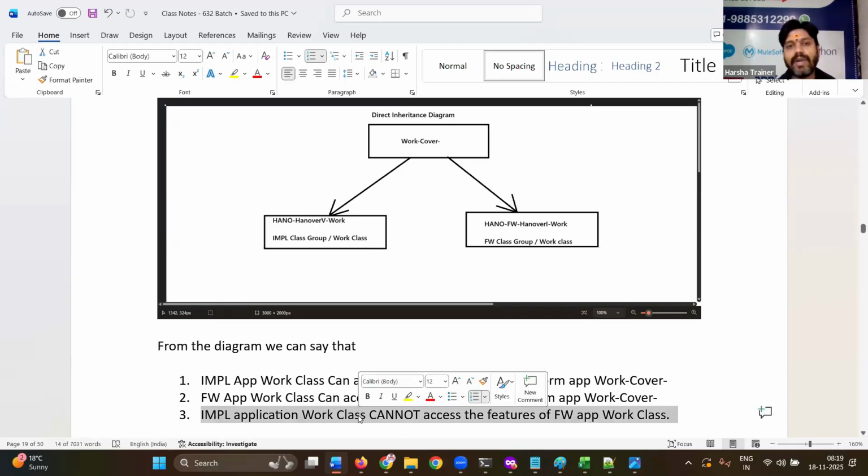Yes or no? Why did you create the implementation application on top of the Pega platform's framework application? In order to access the framework application class related features in the implementation application classes. But by default, Pega is not providing that. We will change it.